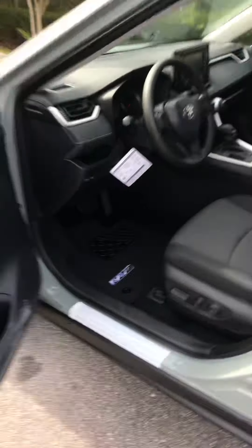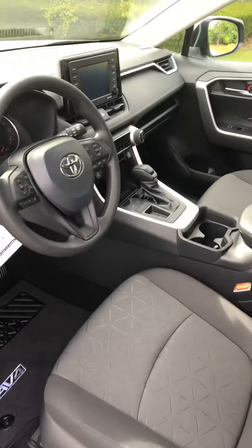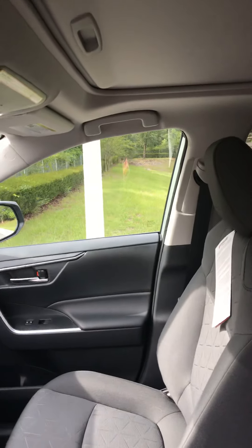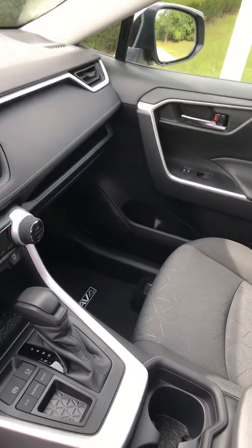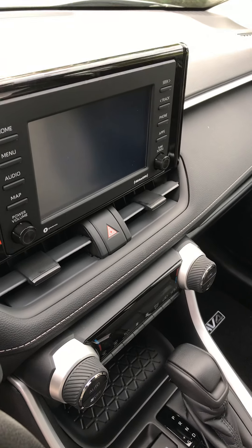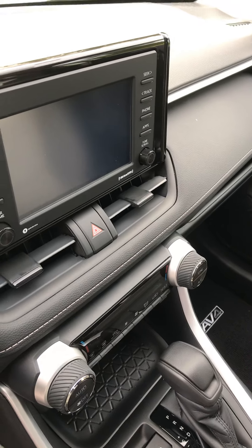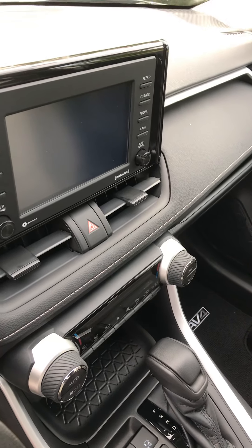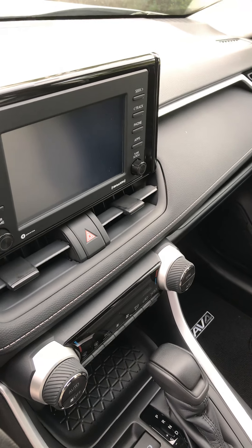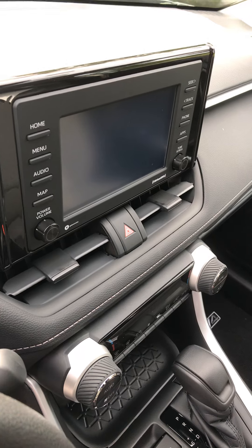Inside, we've got the power seats. And this vehicle has the convenience package, so we've got a sunroof and a power lift gate too. Look at a nice large screen — it comes standard with XM radio with a three-month trial subscription. And also we have Apple CarPlay and Android Auto, so you can plug in either one of those phones, and whatever GPS system you use, the map will show up on this nice screen.